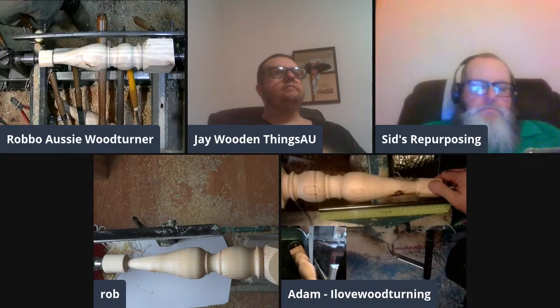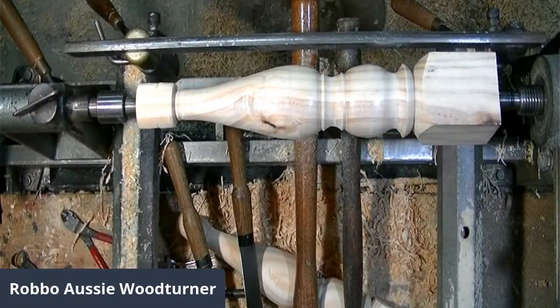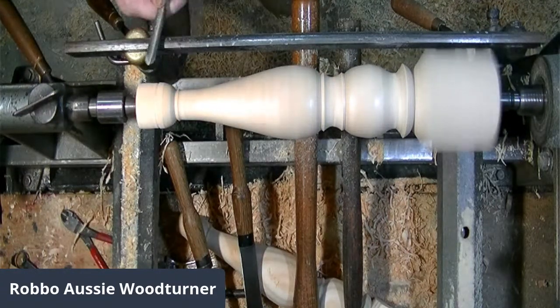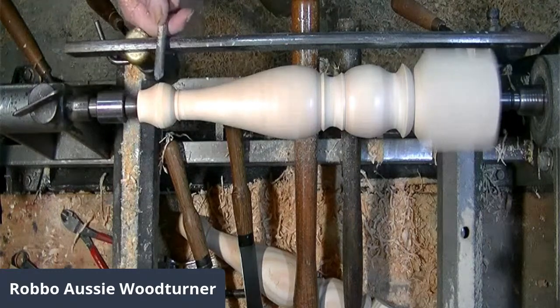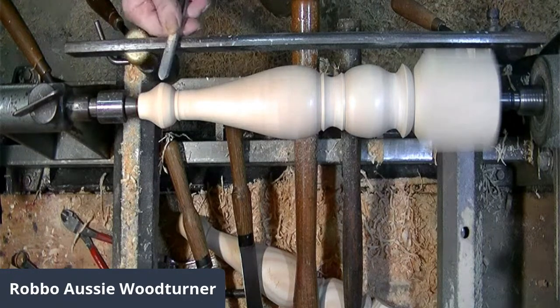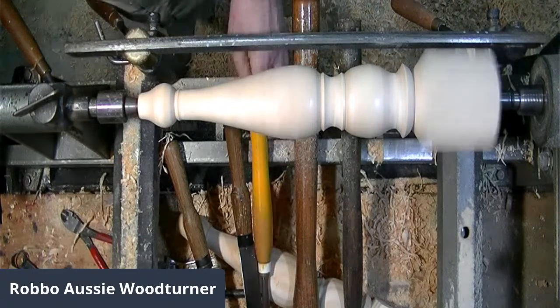Now, I'm going to let you off the hook easy here. Right, using your spindle gouge, you're going to put a half bead in here. Just watch. Half bead in here. Now. Take it down, like so, till it's about 20 mil. And then you put a little chamfer on the edge here. Now, you come back up to here and take this corner off. So it goes like that. Okay, try that.